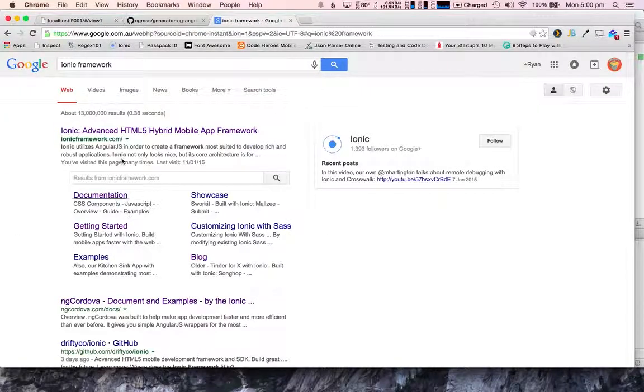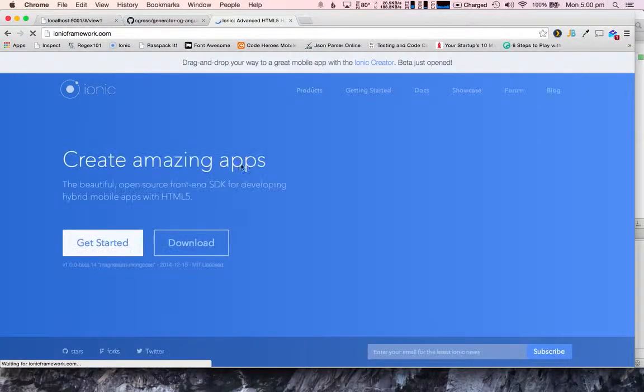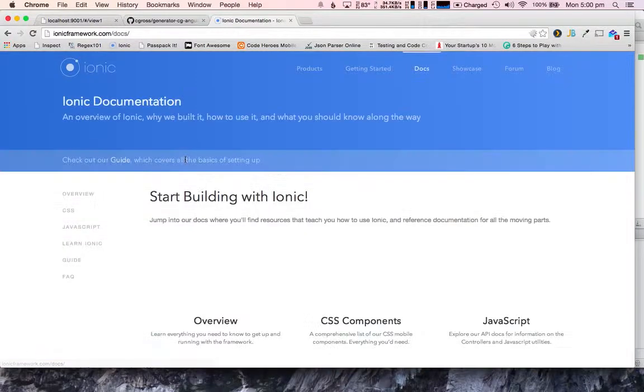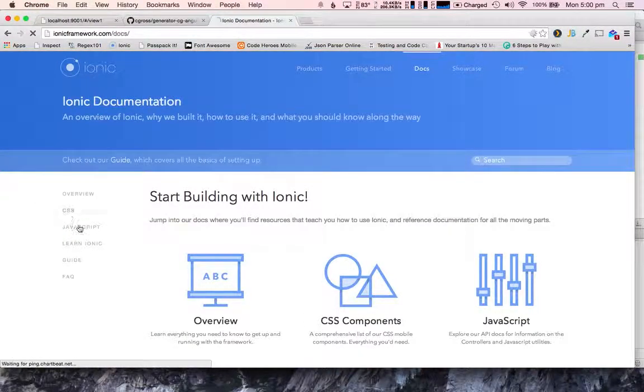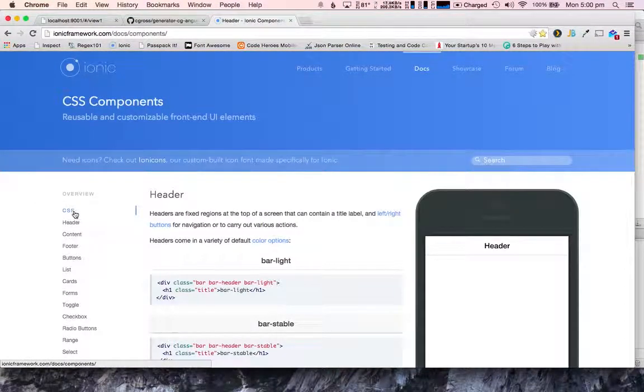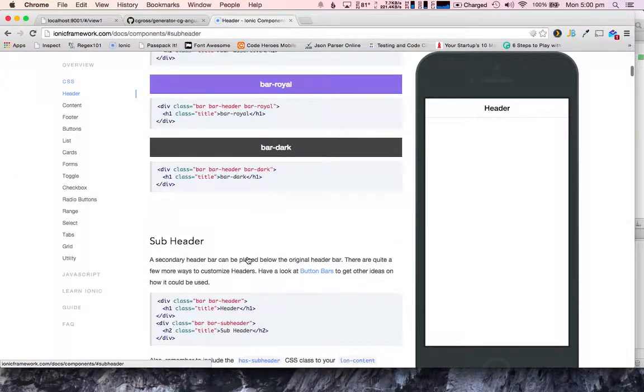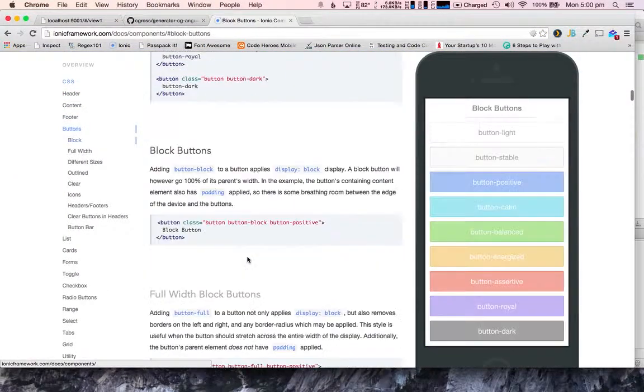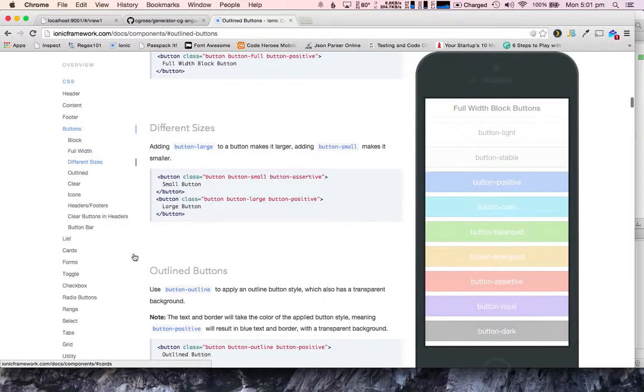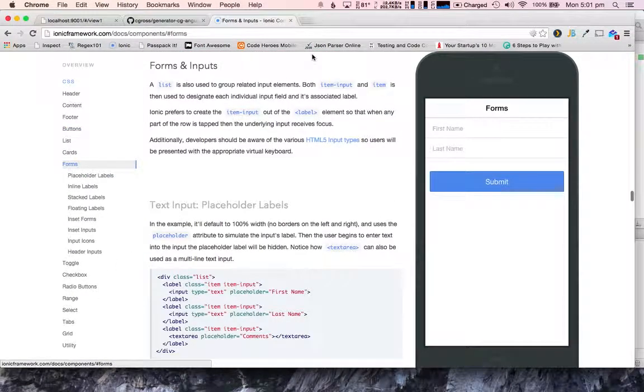We go to docs. And the great thing with this is we can start here and we go to your CSS and you just basically go up and down and pick the items that you need for your project. So in this case, we go into forms because we want some input boxes.